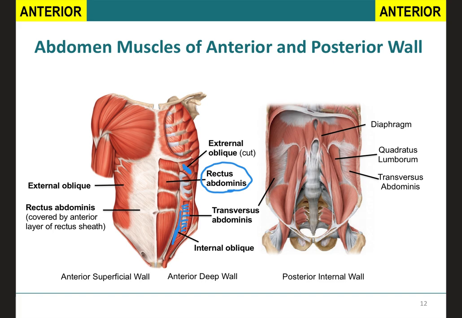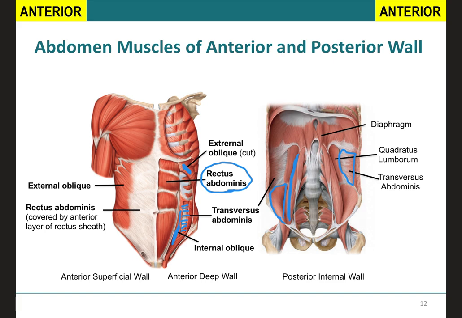In the posterior wall, you're going to have the quadratus lumborum, which is a square in the lumbar region. Then you're going to have the psoas major, which is this long, thin muscle that looks like the filet mignon, right, of our body. This is your psoas major. And then on the iliac fossa anteriorly will be the iliacus.